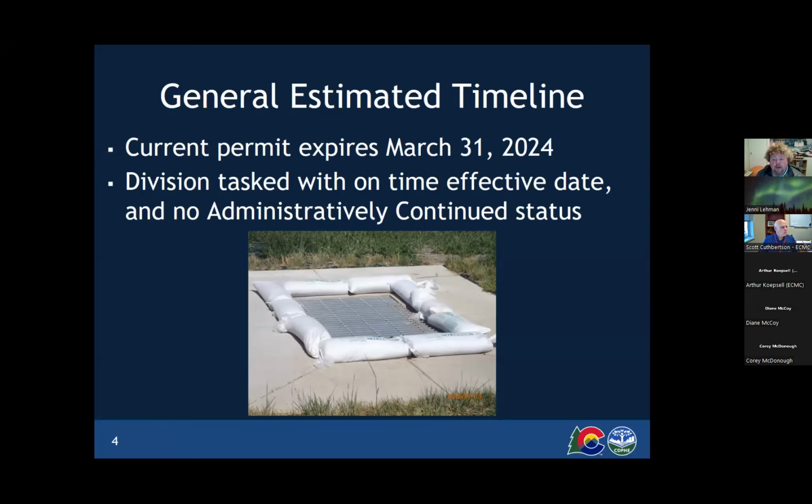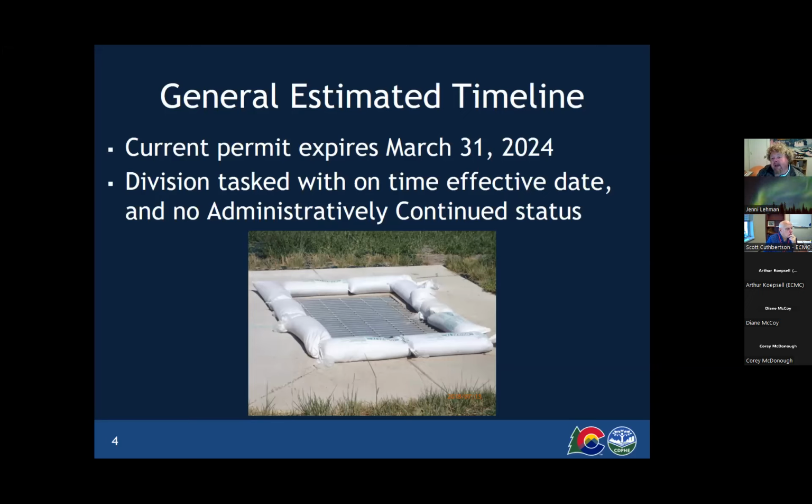In past permit renewals, the permit went to what's called administrative continued status, so the permit continues to function the same way it does when effective, after reaching its expiration date. This year, the division was tasked with an on-time effective date and not letting those permits go to admin continued status, specifically the COR 400,000.